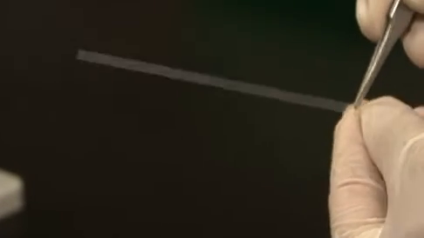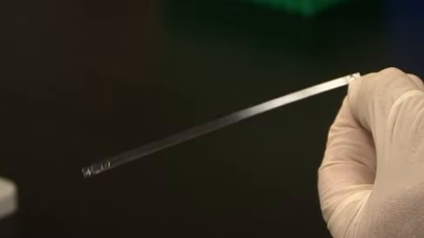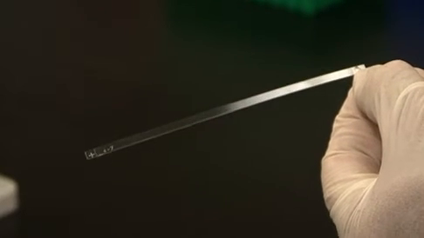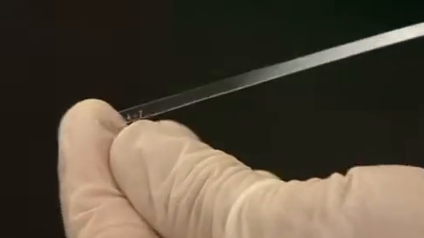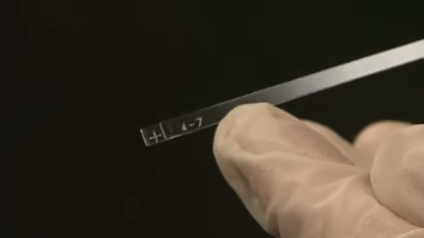Take your forceps, hold on to the strip on the negative side. You'll see the other side has a positive side. And you can always tell when the IPG strip is facing down, you'll be able to read the numbers of the pH range of the IPG strip in the correct orientation.